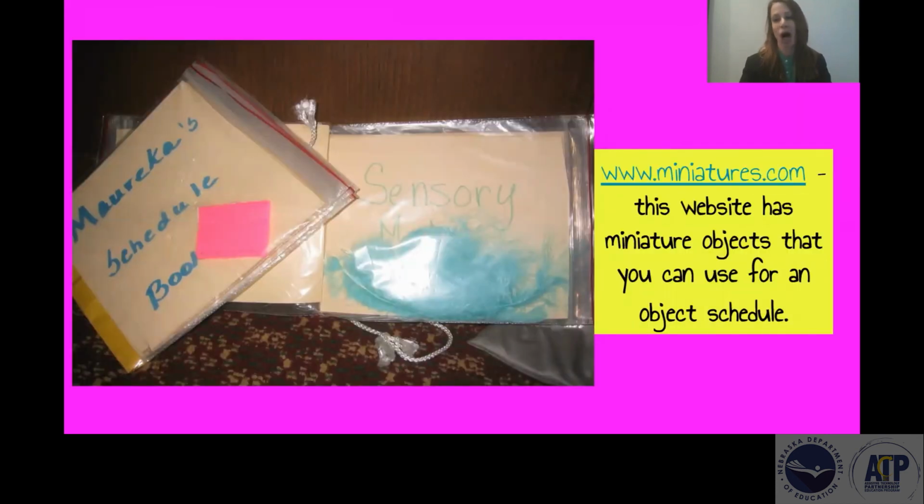You might have an object schedule. This is going to really age me. This was like 21 years ago I made this. So they're plastic baggies that have book tape on the side and a little handle so they can carry it or put it on their wheelchair if they have a wheelchair. And in the baggies would be an object that represents what that activity is. So that was really successful for those kids who needed that.